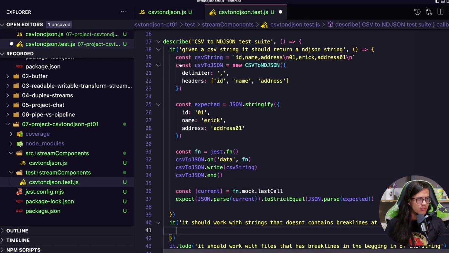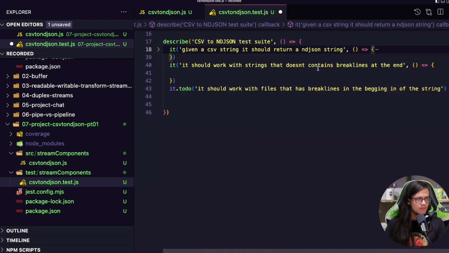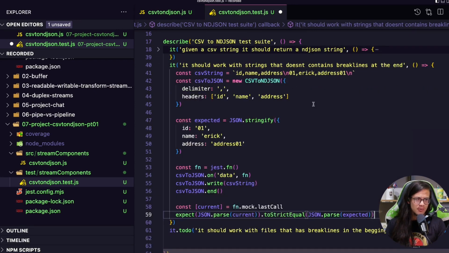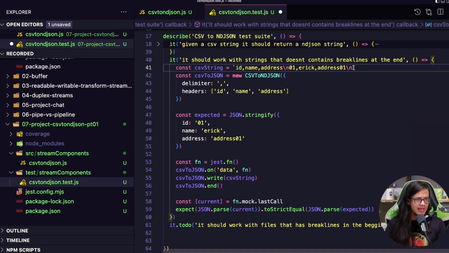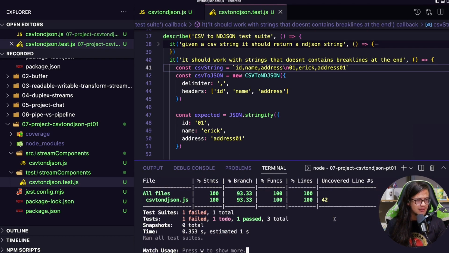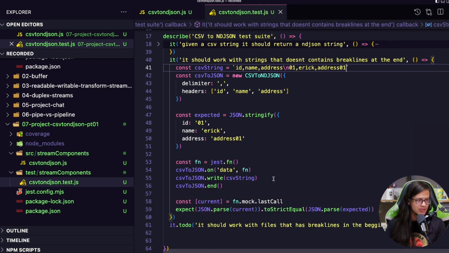On the second one, we actually could copy paste the whole thing, because it's going to be the same thing, right? We're going to just change our input and see how the output is going to be. All right, so on our second test, if I remove it, it should be the same result, right? So I just saved, and ooh, the test is not passing, and the final is not triggered. This means that it never called our function, okay?